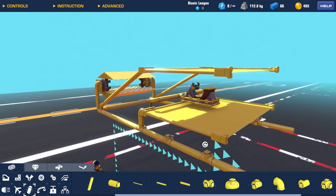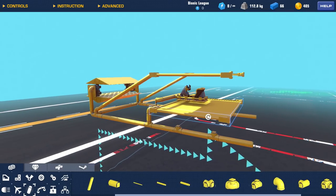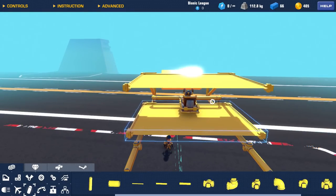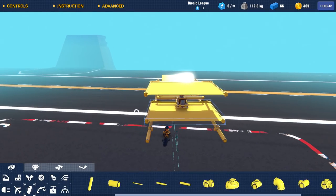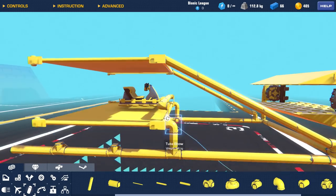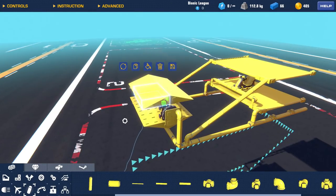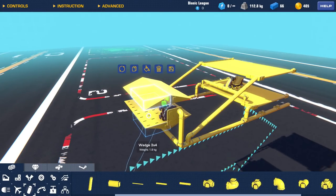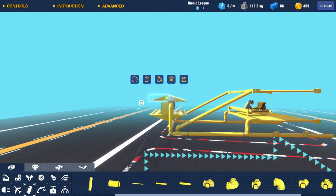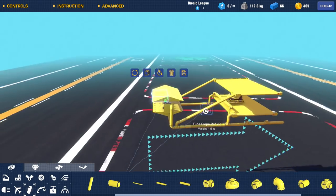Even though on the original Wright Flyer the pilot actually lays kind of offset to the side, we're not going to have that because we're not going to have the traditional controls with all the levers and pulleys. And we're also not going to have an engine on the side because we're probably just going to have two propeller engines without any external components. So I just figured I'd go with a go-kart seat right down the middle and that looks pretty good. For the front, I just don't know what to do — there really isn't a sail that fits there well. I don't want to use airfoils because I don't want to create a bunch of lift up front. So for now we're just going to do this and hope it works.